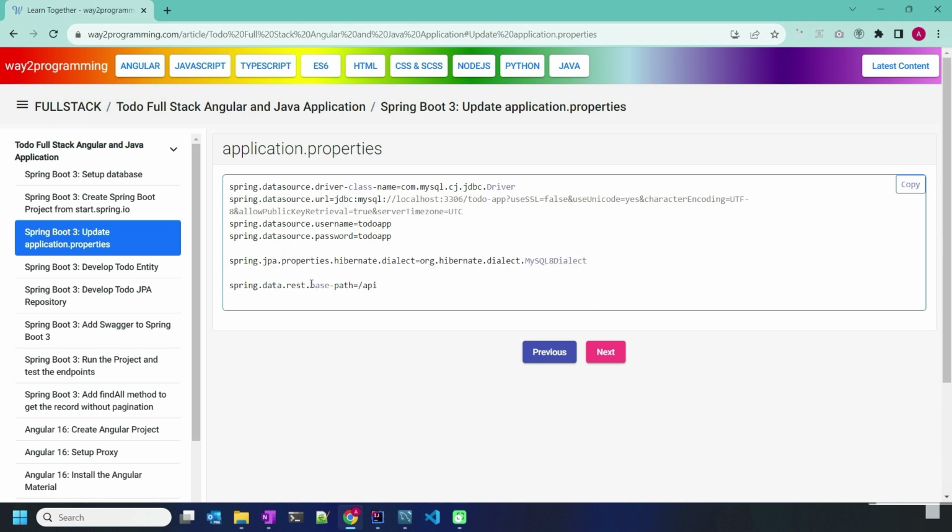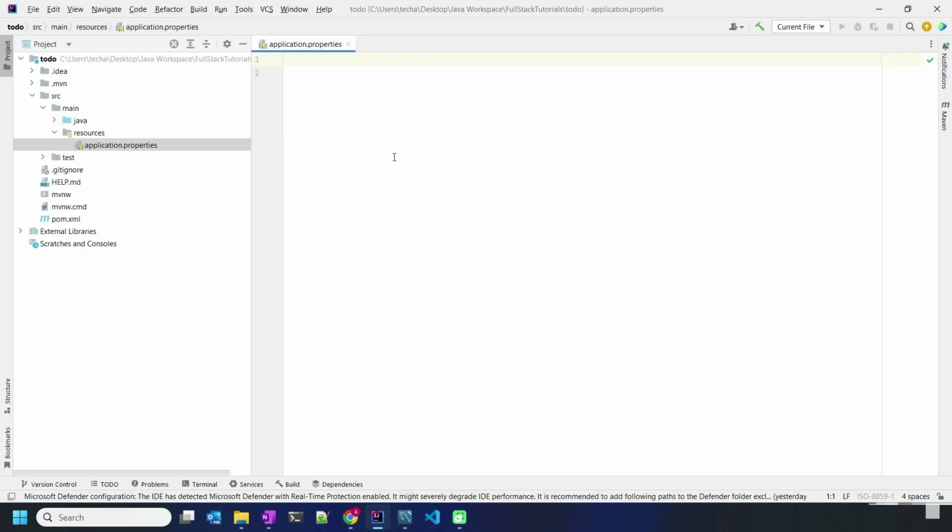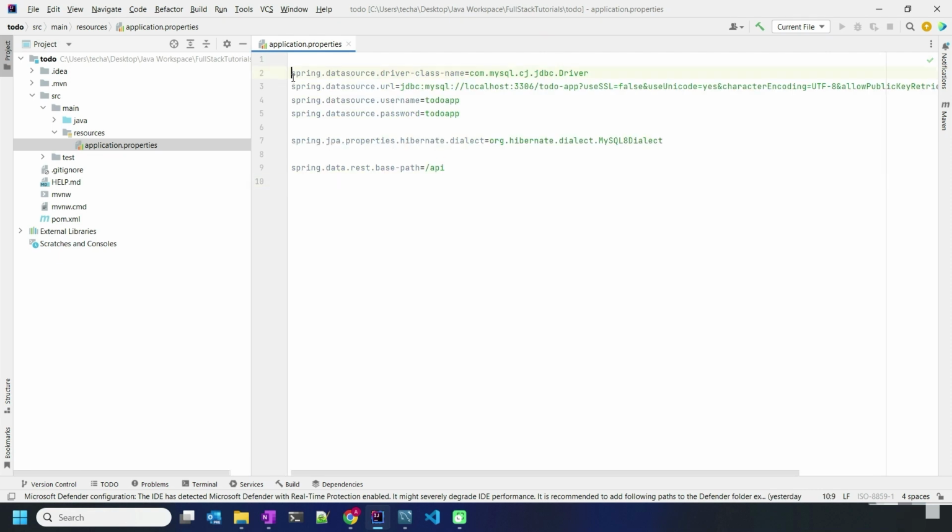Along with that we have the base path for our API, /api. So our REST endpoint will start from api. Let's copy and paste into our application.properties file.